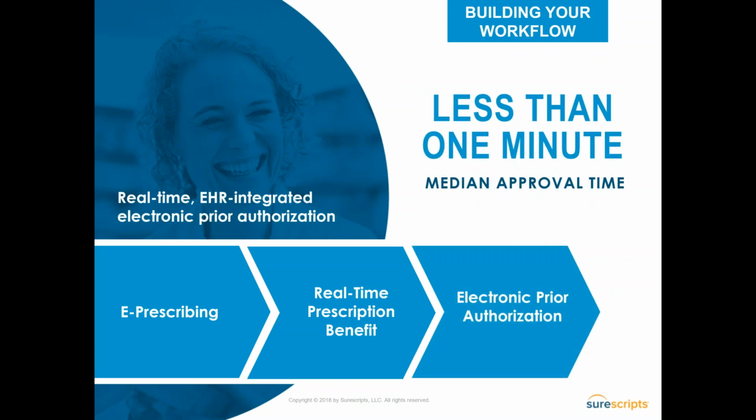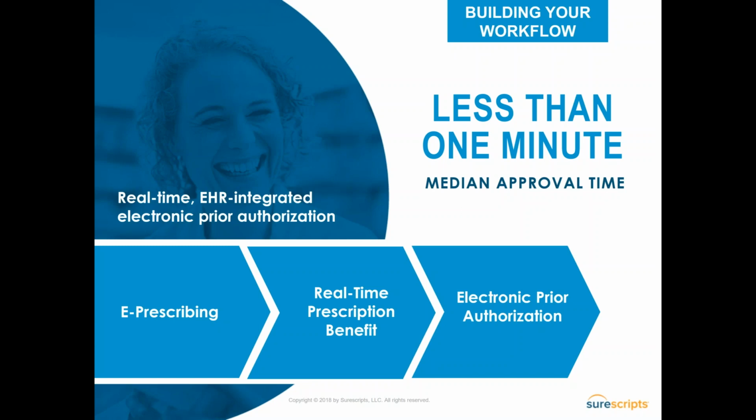And then if we're thinking about electronic prior authorization, again, because Surescripts has that fully electronic connectivity on the back end with our PBM and payer partners, when you send that electronic prior authorization, a lot of times the PBM is able to run those electronic answers through their adjudication system and return a response very quickly. So it's roughly 65% of the time, if that EPA will be approved, the PBM is able to return that approval in less than a minute, which allows you to secure that prior authorization and send that clean prescription to the pharmacy.